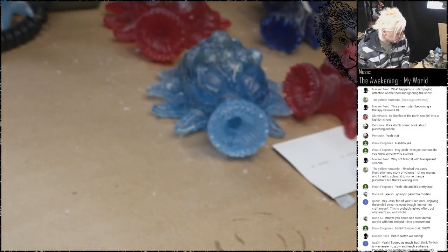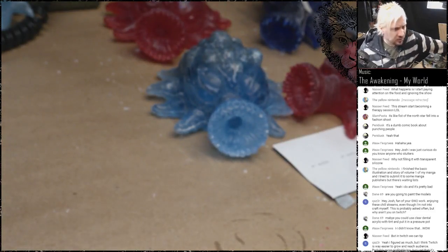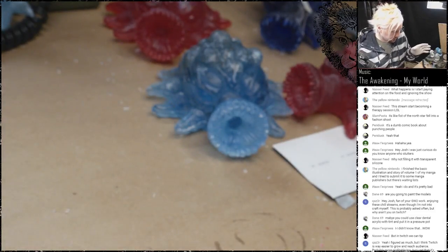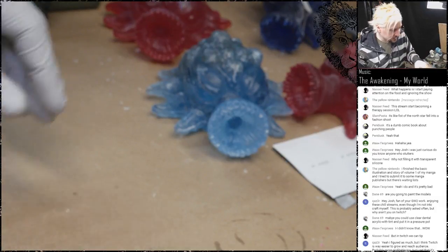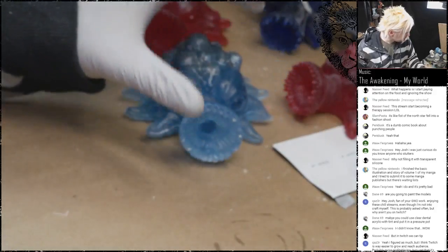Yeah. I think I'm at a good quitting point for today. And hopefully on Wednesday, I'll be at a point where I can start painting these guys and making them look good. That would be cool.